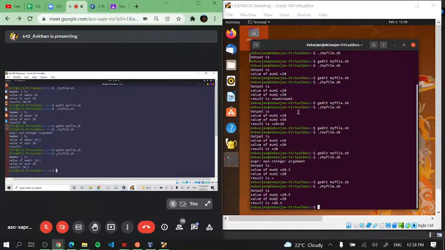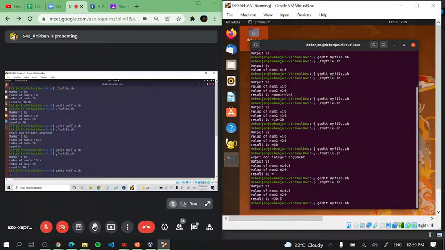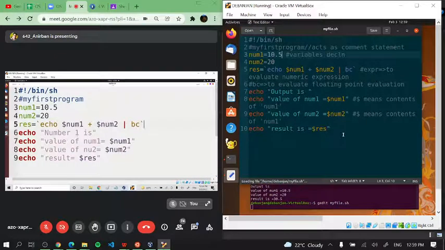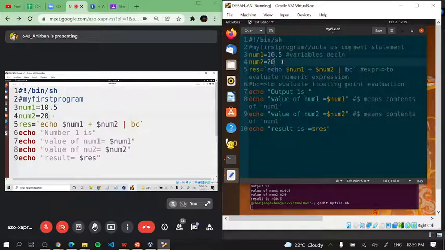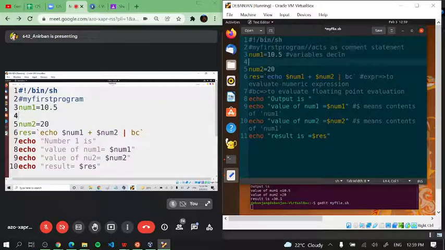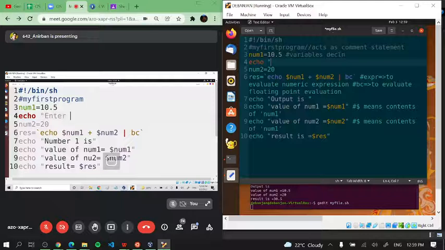Again, go back to gedit. Now, instead of num2 equal to 20, go there. You can go to num2 or num1, anywhere. Just after line number 3, press enter. Then write echo, just like a printf statement: enter num1. Oh, you will give double quotes, right? How are you writing the echo statement? Echo in double quotes: enter num1 or num2. Num1 is already assigned, so enter num2. Then close the double quote.